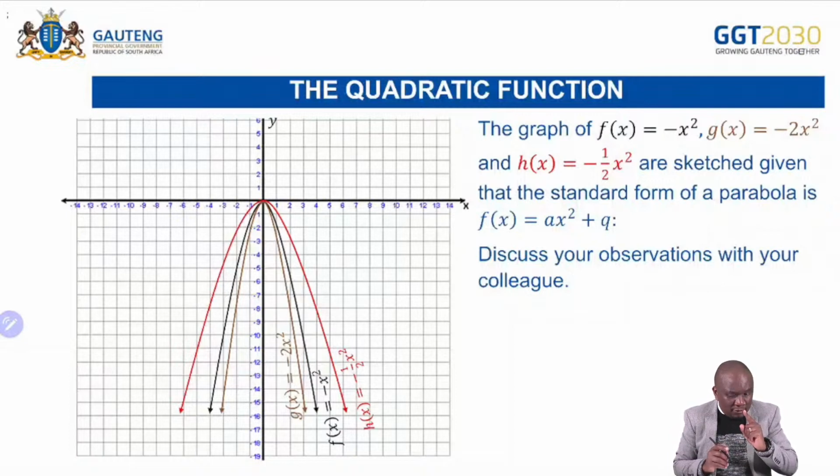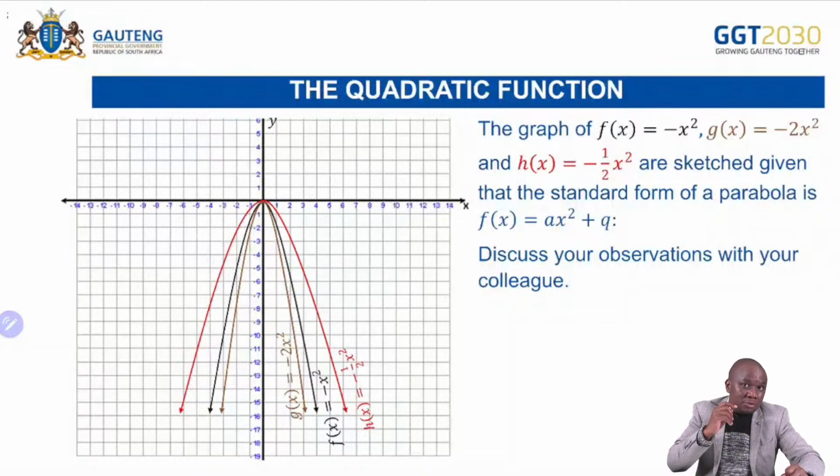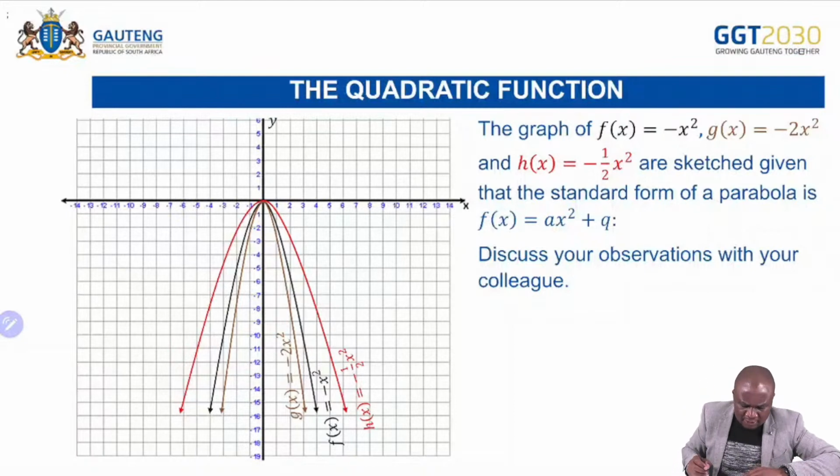You have to be careful. But we say that when A decreases, the graph becomes narrower. Does it make sense? When the graph was concave up, we say that when A increases, the graph becomes narrower. But now we're saying when A decreases, the graph becomes narrower. Why? Let me try to explain this.